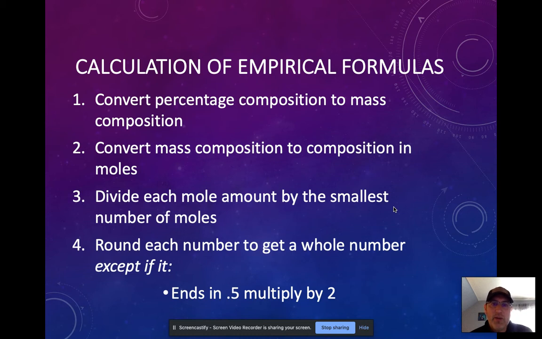Okay, and then we're going to round to a whole number. If it's very close, 1.999, we're going to round that to a 2. We're looking for whole numbers. The only time that it may not be a whole number, and you can see down here, is if it ends in a 0.5. Like if you get 2.5, then we're going to multiply everything by 2 to turn that 0.5 into a whole number. Remember, in a chemical compound, you cannot have decimals. So you always have whole numbers in those. So the best way here is to just really get started with one of these samples.